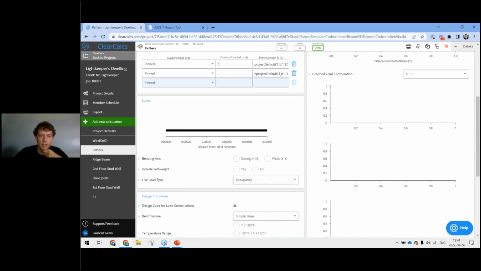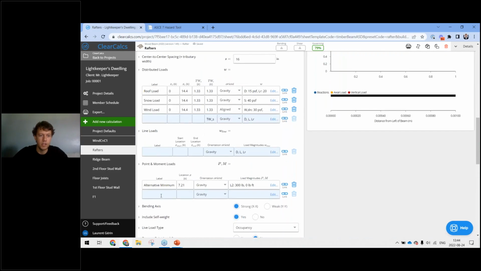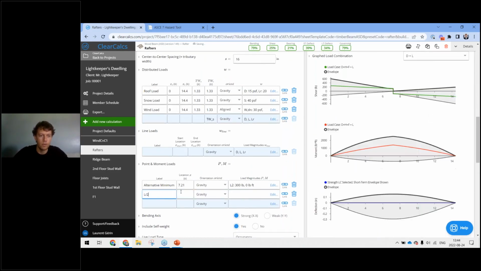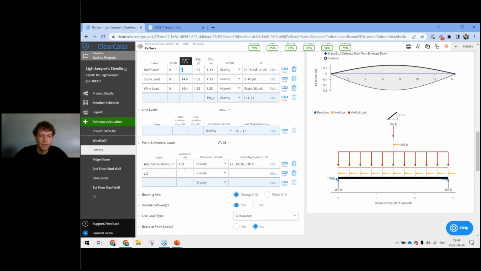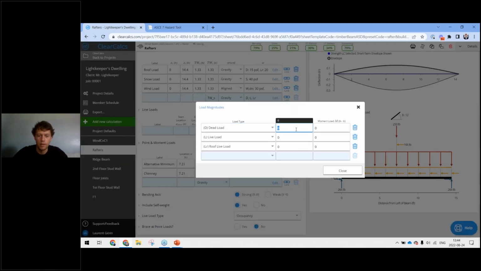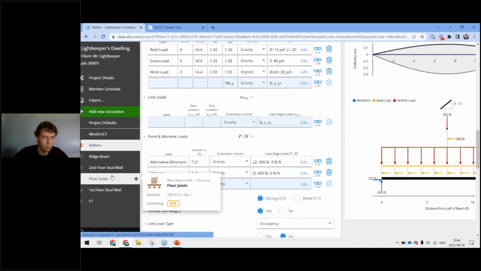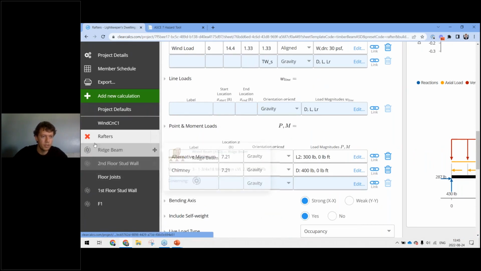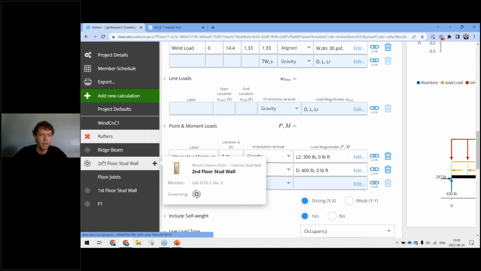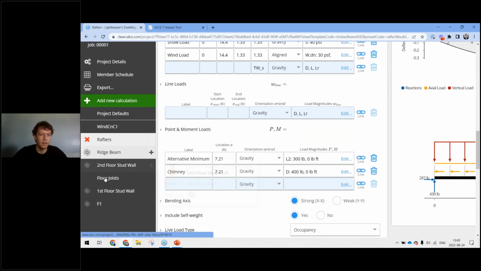and for some reason I want to add, let's say, a fake chimney right in the middle of a rafter, I can do L/2, and then chimney, L/2, and then say I've got a 400-pound dead load. You can see the little gear symbols here. Now it's failing this rafter. We'll ignore that. But all the little gear symbols here tell me it's recalculating these things based on this new load. And so it takes a minute because it's recalculating literally everything.